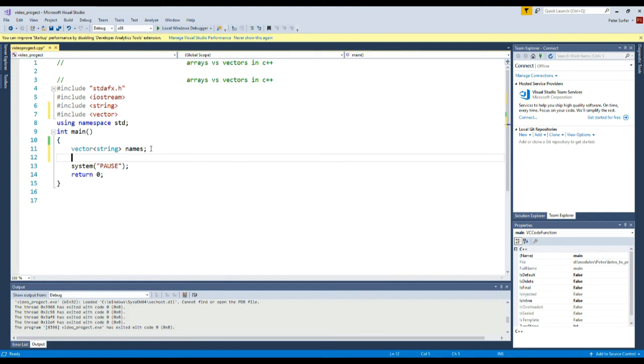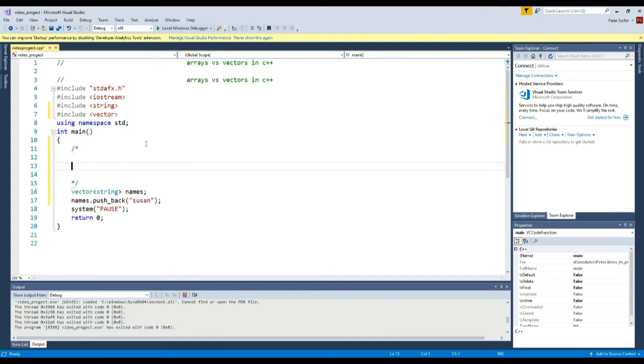So if we go names dot push_back, pass it Susan, end of line. Let me show you what's happening. So names is equal to the address of the first element in our list. Now, at this line of code, names has no elements.